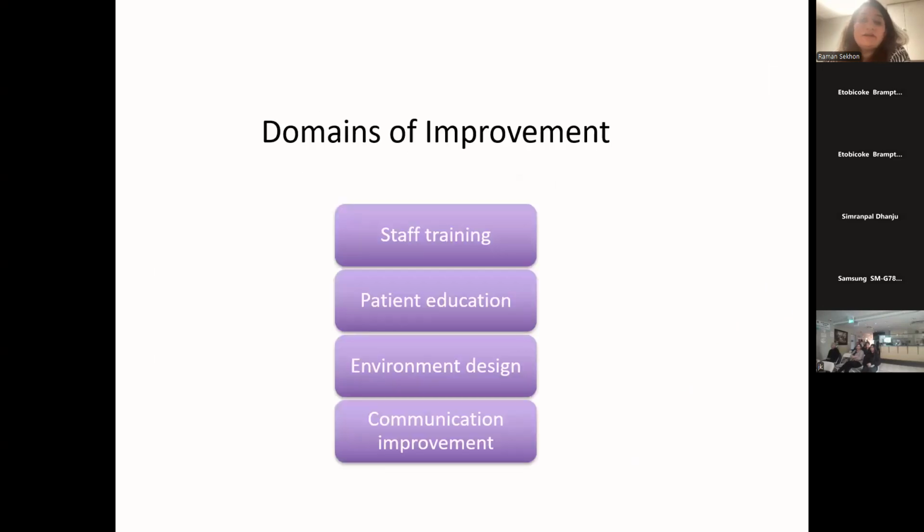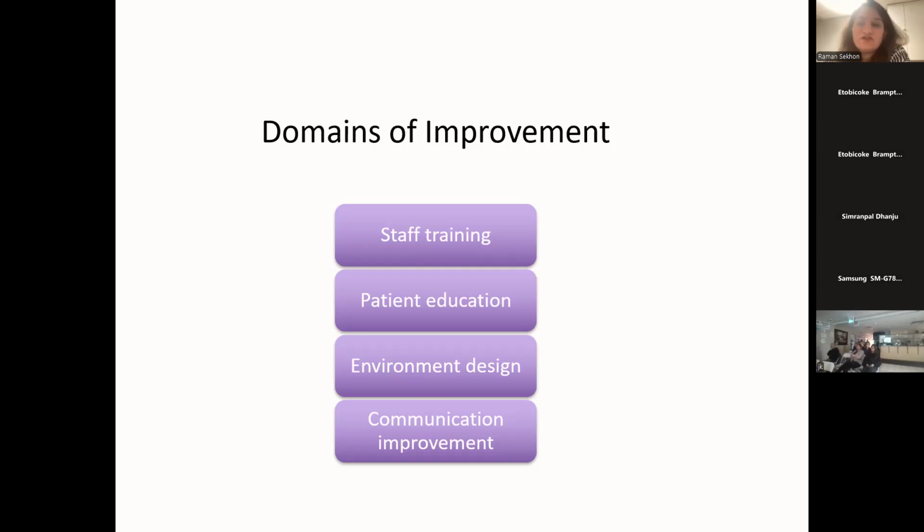So what are the various domains of improvement? First of all is staff training. It's very important to provide empathetic communication training on a regular basis to all members of the team, including the technologists, desk staff, nurses, and providers. The brainstorming process should be multidisciplinary and allow sleep techs to discuss the need for further training in caring for children and caregivers. Special training should be provided on how to handle difficult patients in the lab. It is necessary to set expectations and goals for all the staff members in the lab.